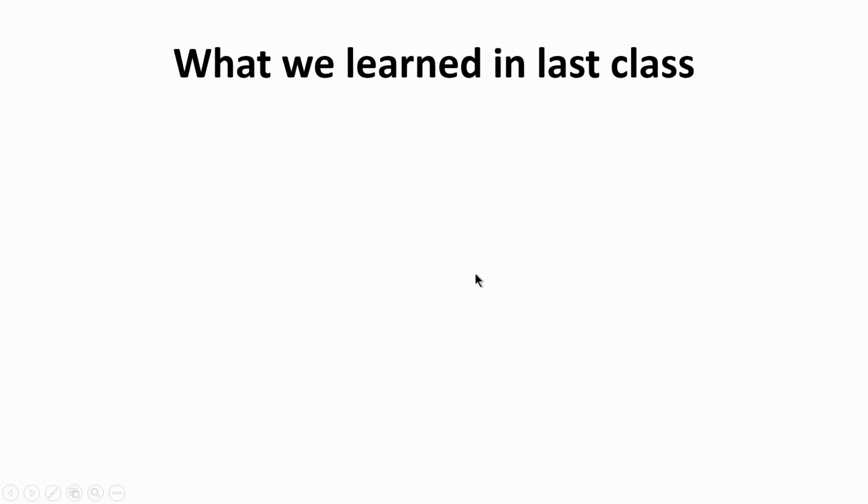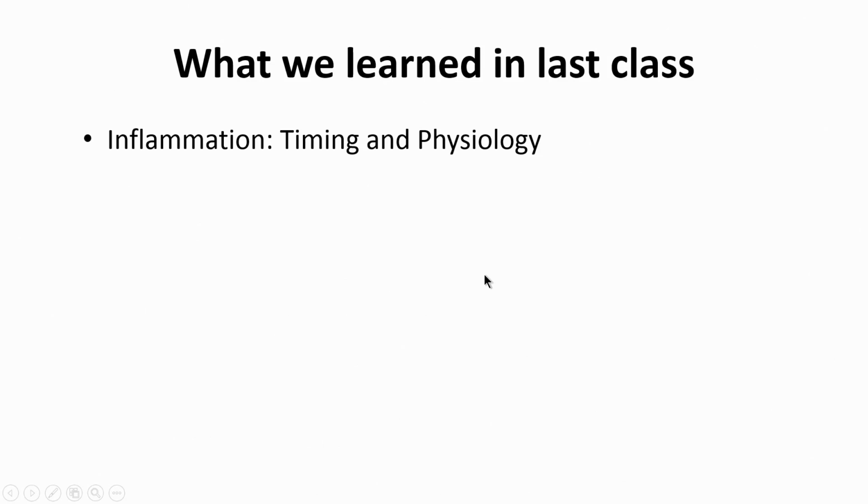So, just a quick recap of what we learned in the last class. First thing we talked about was inflammation, and the two major things we looked at are the timing and the physiology. We discussed a few things with the timing. We said that initially the innate immune system is the one that takes over and tries to eliminate any kind of pathogen or any kind of foreign substance. This happens fairly rapidly from the time of detection, anywhere between 0 to 4 hours, and then innate immunity can amplify that itself and continue this all the way up to 96 hours and even longer than that.